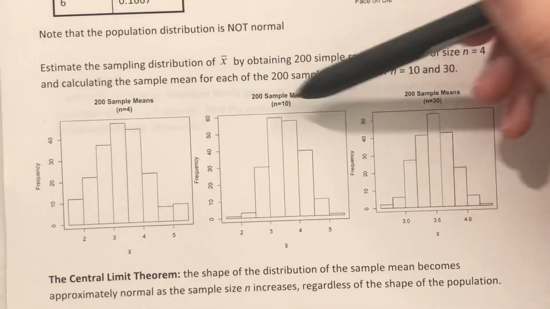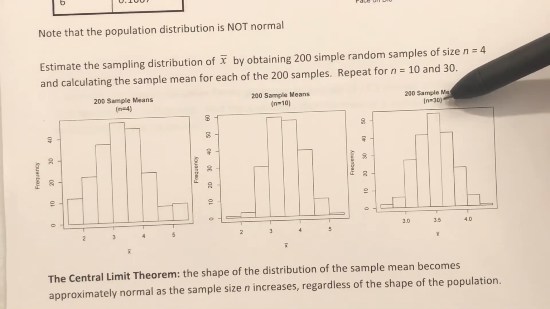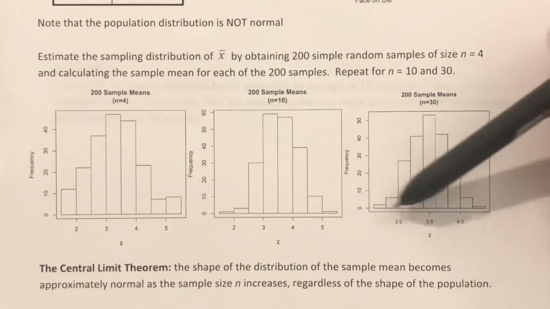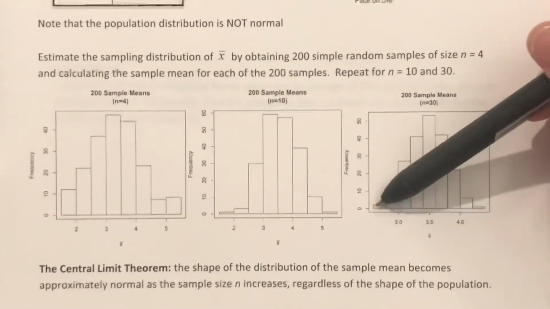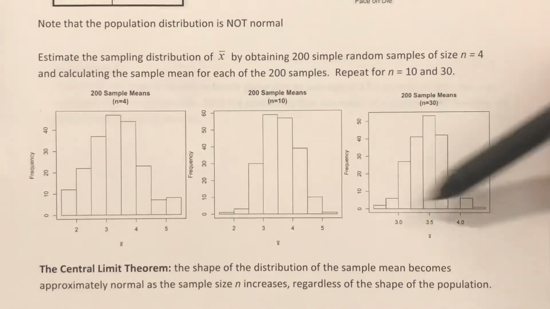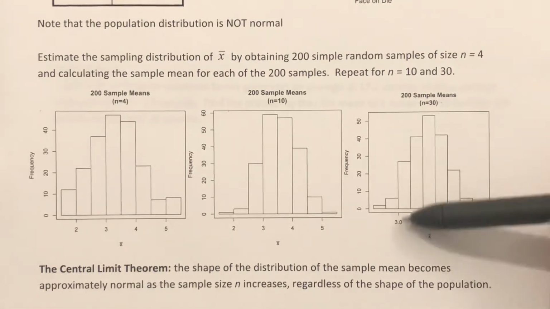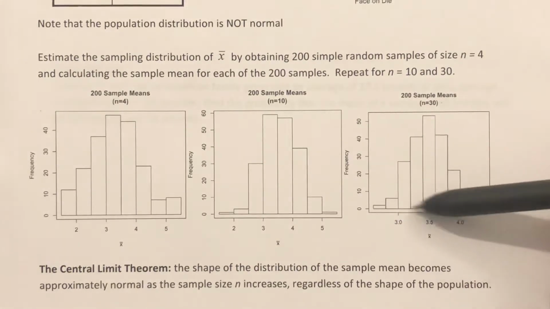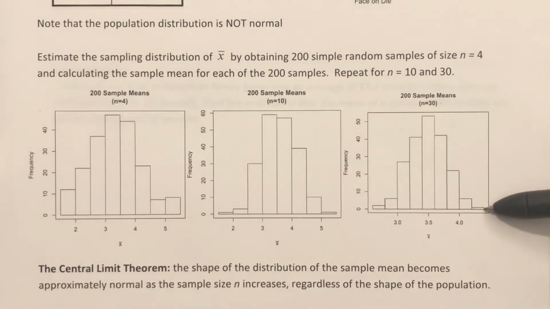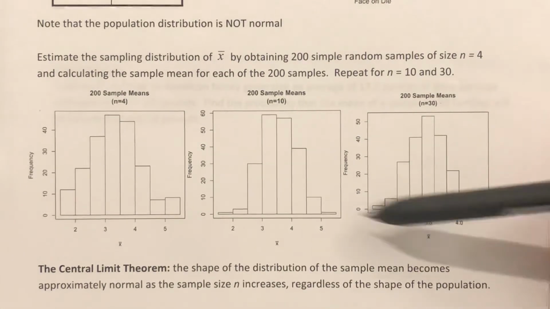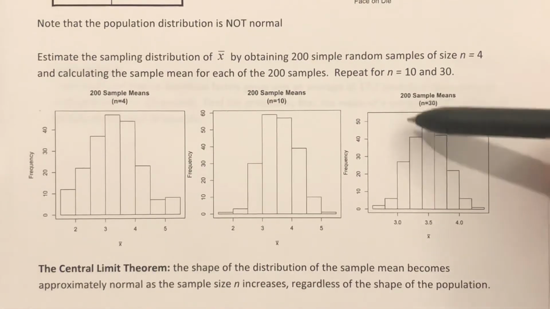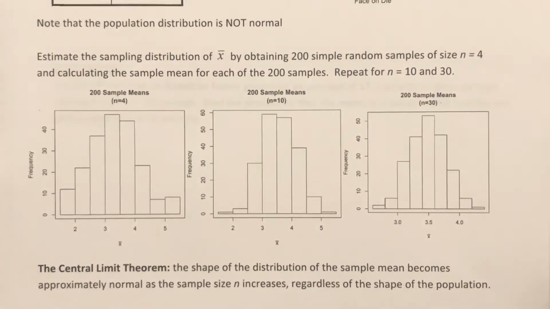Let's increase that sample size further to saying we're going to roll the die 30 times and look at the sample mean you get from 30 die rolls. Again, very few expected rolls of 1s or 6s. And notice, these aren't even representing 1s and 6s anymore. We've really zoomed in now to where this is an average of 3, this is an average of 4. So here we're looking at an average of maybe 2.5 here and 4.5 there. So we aren't even seeing the histogram bars because they're so low for those averages of 1s and 2s or 5s and 6s, because the chance of rolling a die 30 times and having an average that low or that high is so small.